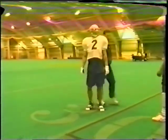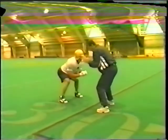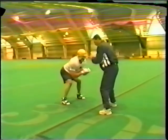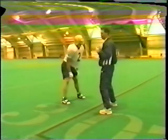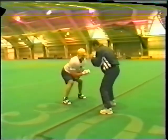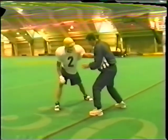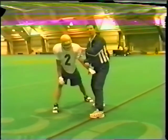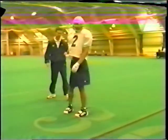A quick review, I'm going to have Malcolm demonstrate it for us, okay? If I'm going to take an inside release, good stance, I'm going to bounce up in a basketball position, hands up to avoid any contact. If you start with your hands down, a lot of times you lose on an aggressive defensive back who is up in your cushion right now. So it's just going to be put my foot down, boom. Second, I want to make a hard punch to the outside. He's going to lock up. Then I'm going to come down. I'm going to grab whatever I can. I'm aiming for that back number on his jersey. I tell him to tear that jersey off. You're pulling, and then I'm going to take my outside foot and close him off and then get into my route. Okay, that's called a grab and pull release.